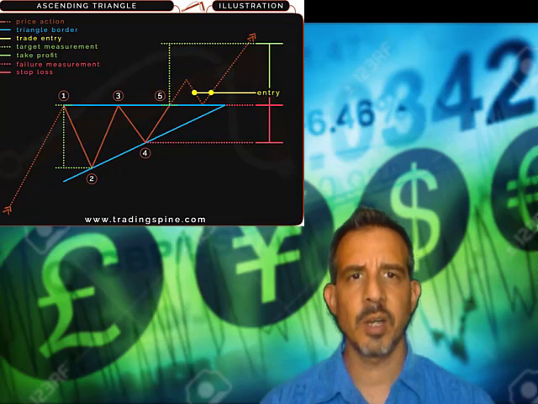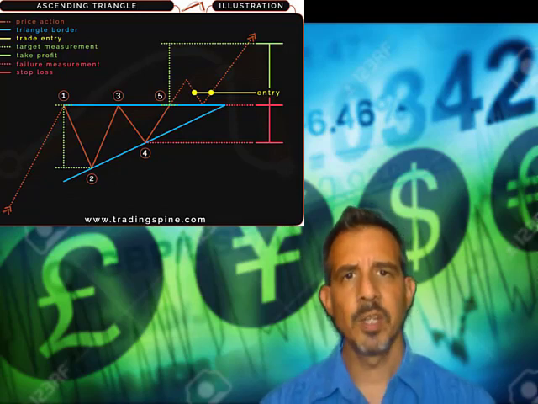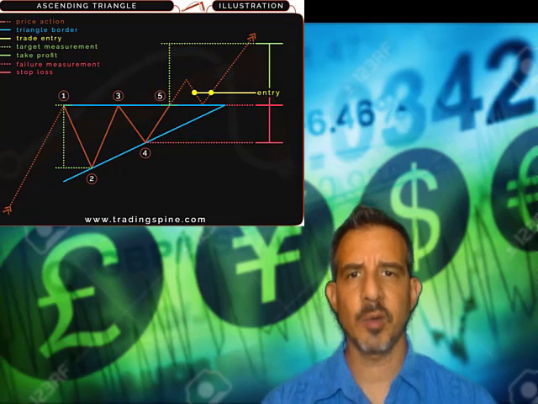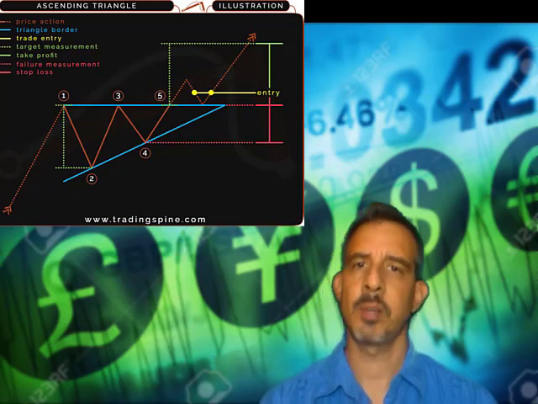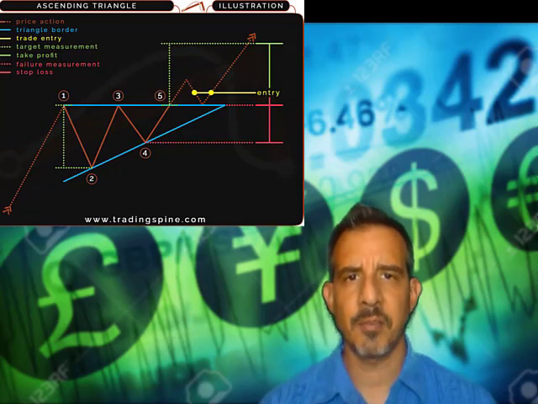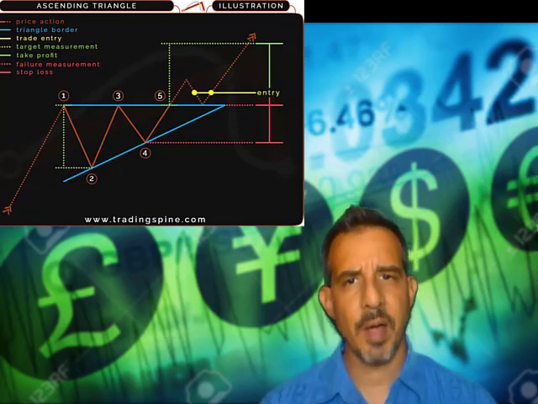The more common direction of the pattern is continuation, but that doesn't rule out the existence of reversal ascending triangles. Volume usually decreases as the pattern is being formed, and increases when breaking or retesting the triangle's upper border, number 5. The pattern is commonly found on medium and long-term time frames. Let's talk about trading the pattern.